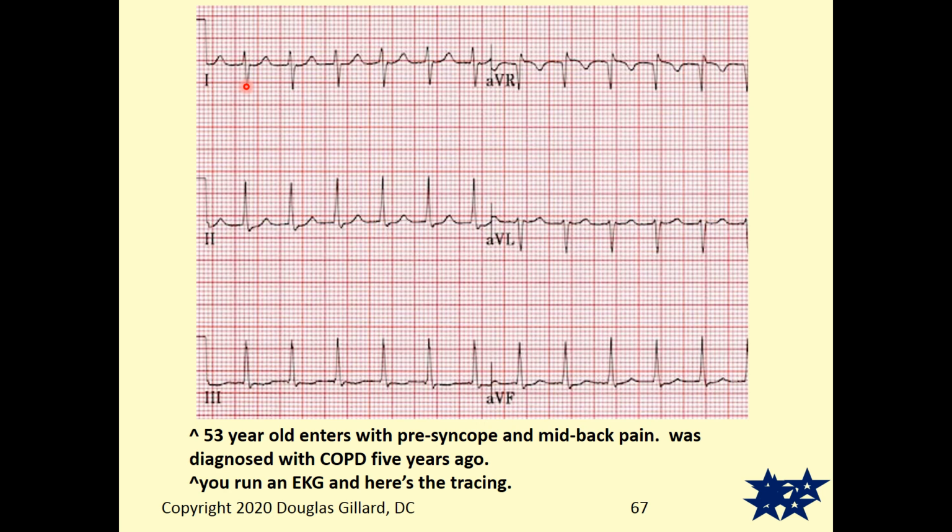Well, who's the peeper, right? AVF. Is it positive? Yeah. How about AVR? It should be not perfectly negative, but mostly negative. Yeah. So the current is flowing down. Because of this little hump here, it says it's actually heading somewhat away from it. So this guy is going probably right toward limb lead 3, the axis. And sure enough, limb lead 3 is pretty high. So that matches the COPD pretty good.